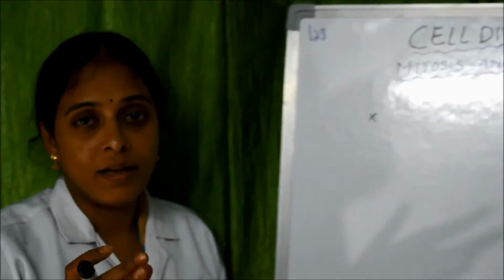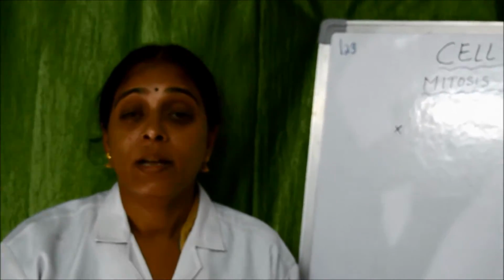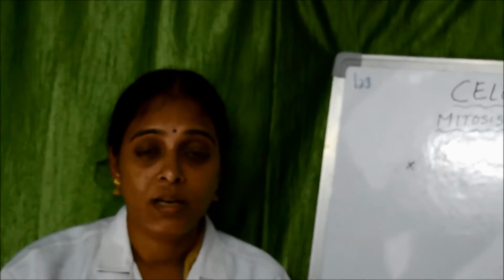Students, if I gave you a seed and asked you to break it into two pieces, would you observe a plant inside? No. Similarly, if I gave you an egg and asked you to break it into two pieces, did you find a baby chick inside? No. But when we sow the seed in the soil and water it, we get a plant, which grows up to a tree also. In the same way, when we hatch an egg, we get a baby chick.